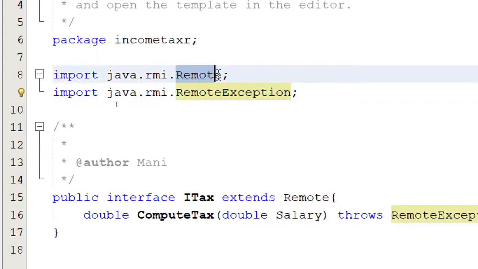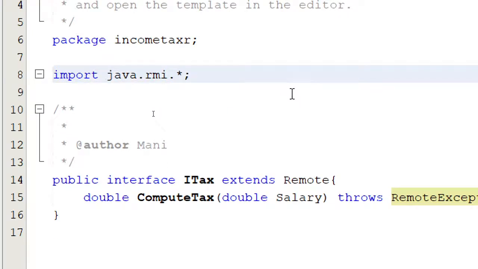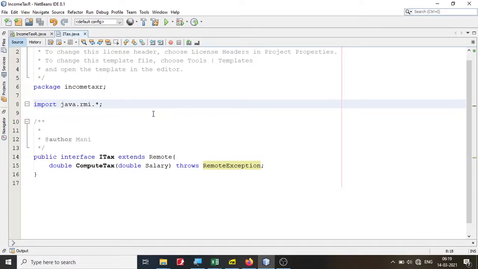You can just say java.rmi.star to avoid all the problems. When you are writing it, you can just say java.rmi.star. Okay, so that will make it very simple.